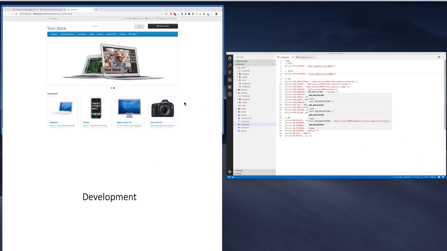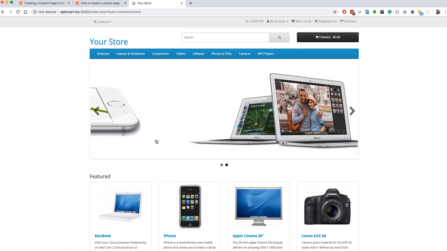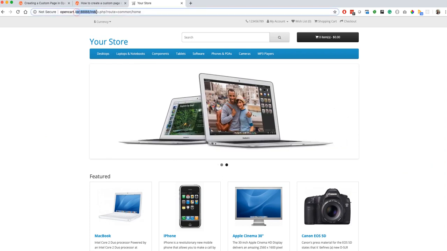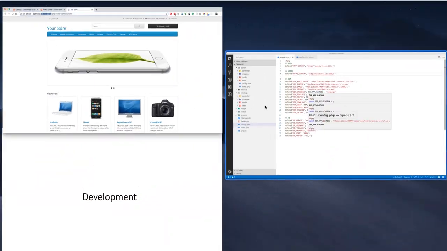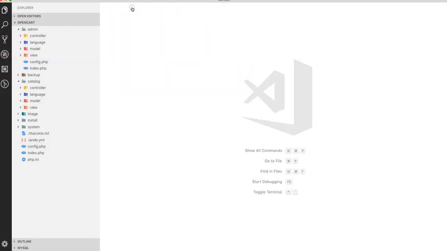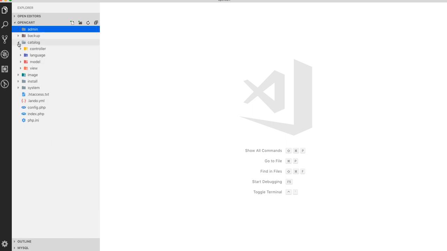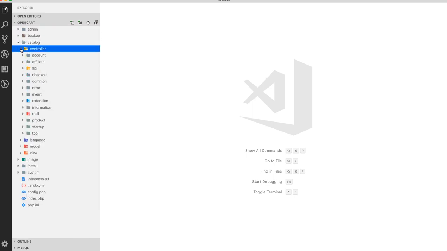Now let's start our development. I have already installed my OpenCart, which is running at opencart.log. Now go to the controller. As per our PowerPoint, it is in catalog, controller, product.